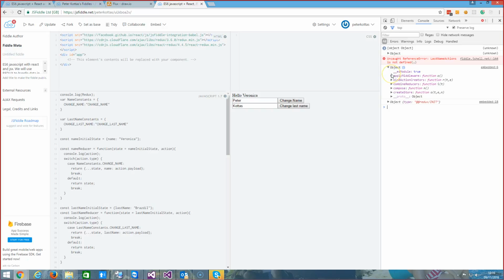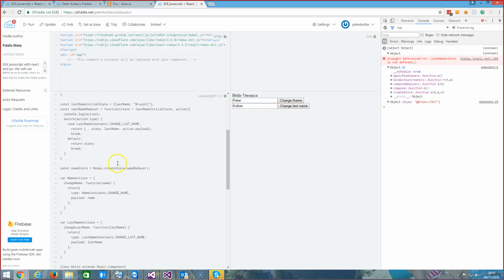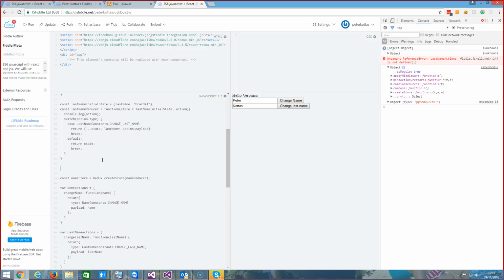So we have a couple of things that we didn't use so far. We have createStore that we used, and then we have compose, bindActionCreators, applyMiddleware. That doesn't seem like something that we want now, but we have combineReducers that I think should sound like something we want. Yeah, so we have multiple reducers, but we want only one store, and the way to get around that is obviously to combine all the reducers into one, and the way it's done is quite simple.